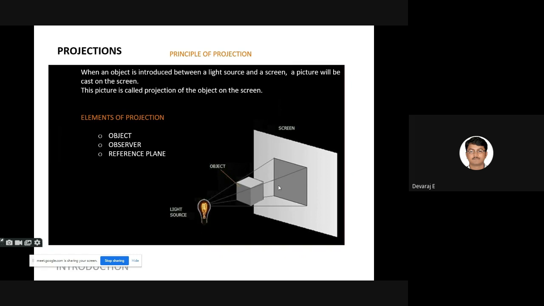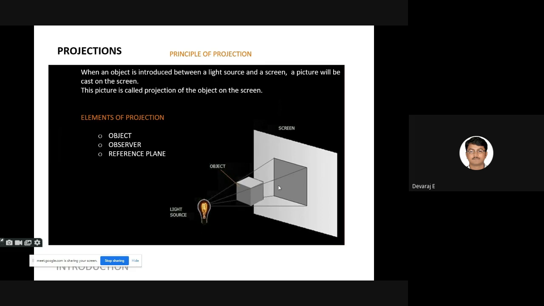Whatever it may be, you can take the ball. You can take anything, and we can analyze how it looks in front view, top view, and side view. These are simple objects. When you take complex shapes, for example an automobile, the car, there will be complex shapes. For that, it is not easy to analyze in 3D. If you take a 3D object, it is very difficult to understand. Then we will go to these 2D views.